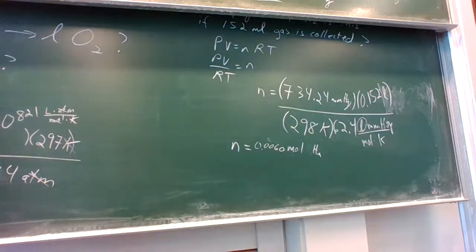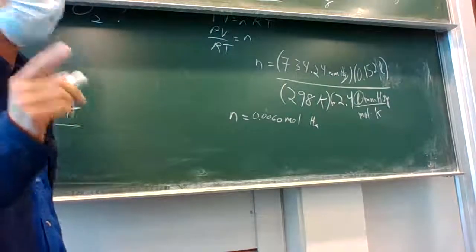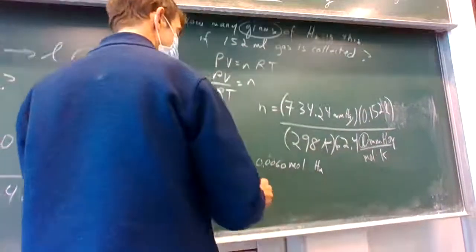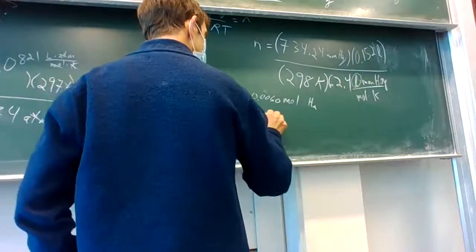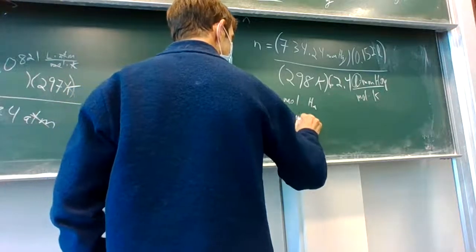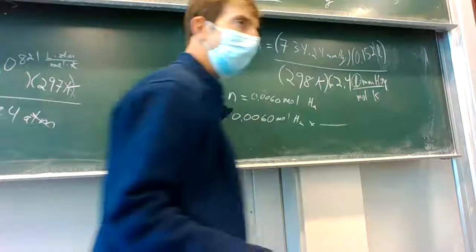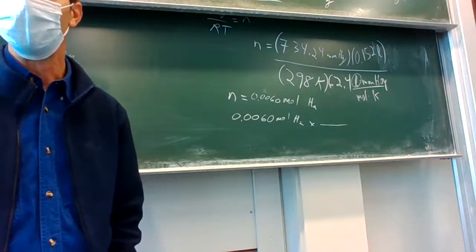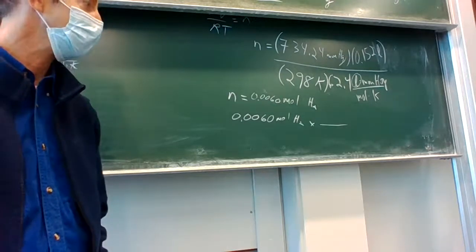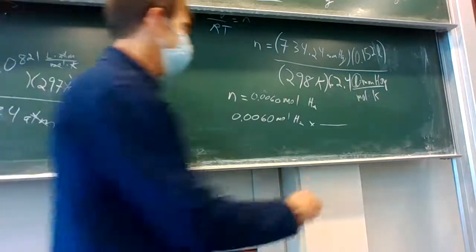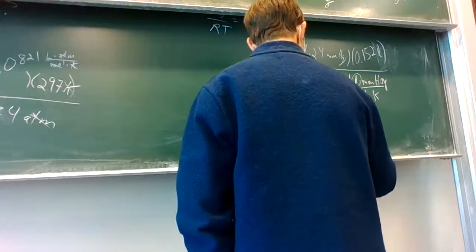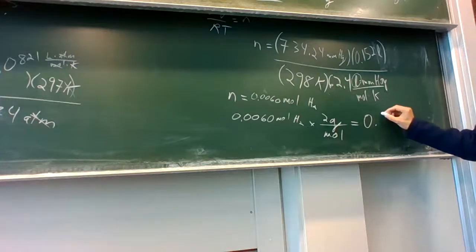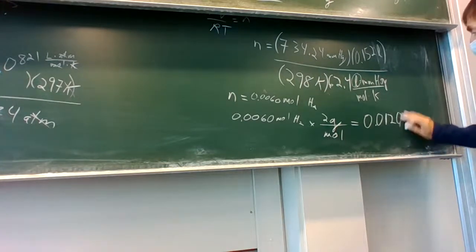Okay, now think of what you got, because you don't need your calculators now. You want the grams of it. So we're almost there. So we got 0.0060 moles H2. Typical AP question, including the multiple choice part. Well, since it's 1, you multiply by the number 1. It would if it was H2. Oh, okay. So you multiply by 2 grams over 1. Beautiful. Okay, so it's 2.00 and that's per mole. So just double it and what do you get, Noah? 0.012. Good.